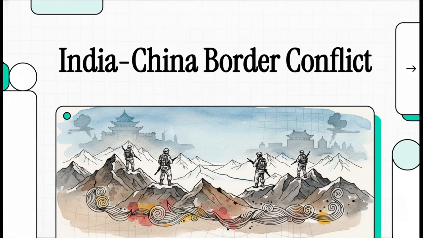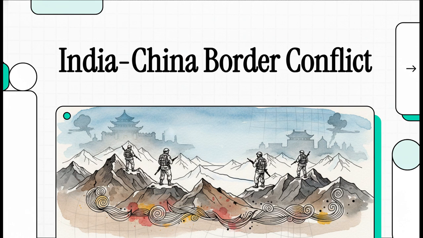Today, we're going to unpack one of the most incredibly complex, multi-layered geopolitical tensions on the entire planet, the border conflict between India and China. I mean, if you just glance at the news today, you see troops stationed at these freezing, high altitudes, intense diplomatic standoffs, and this constant buzzing hum of tension between two nuclear-armed Asian giants.